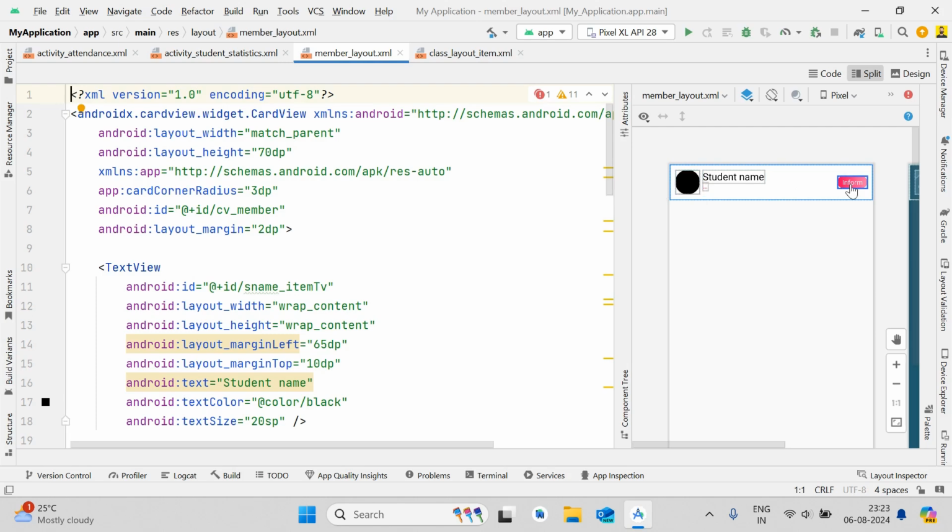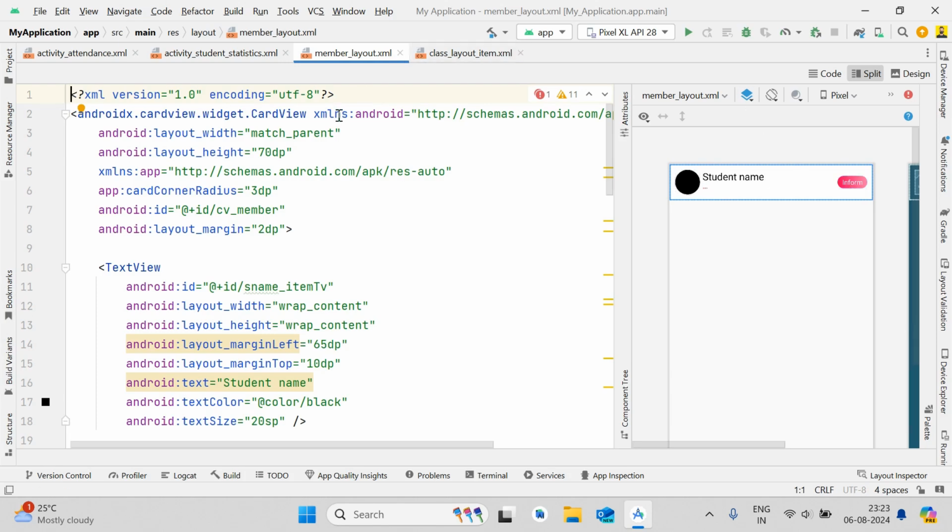When the teacher clicks on this inform button, we will send an email to the student saying that you have less than 75% attendance in this specific class, in this specific subject, so you have to attend those classes. It's kind of a notification, basically we will notify the student about their attendance percentage. That's all we are performing here.